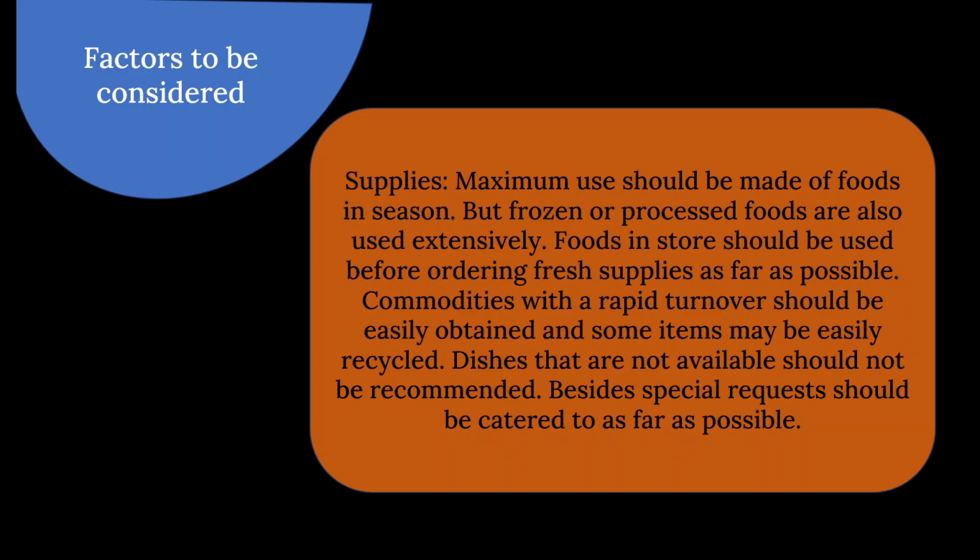Besides, special requests should be catered to as far as possible. Otherwise not. Suddenly in your area the truffle is not available and you are putting some items in your menu with the truffle. So naturally that is not possible. It can be only possible when there are certain guests. Suppose a head of state is visiting your hotel, staying, and there will be a banquet. So naturally while planning a menu, the menu should be an exotic one, and then there is no problem of bringing the special items from far as well.